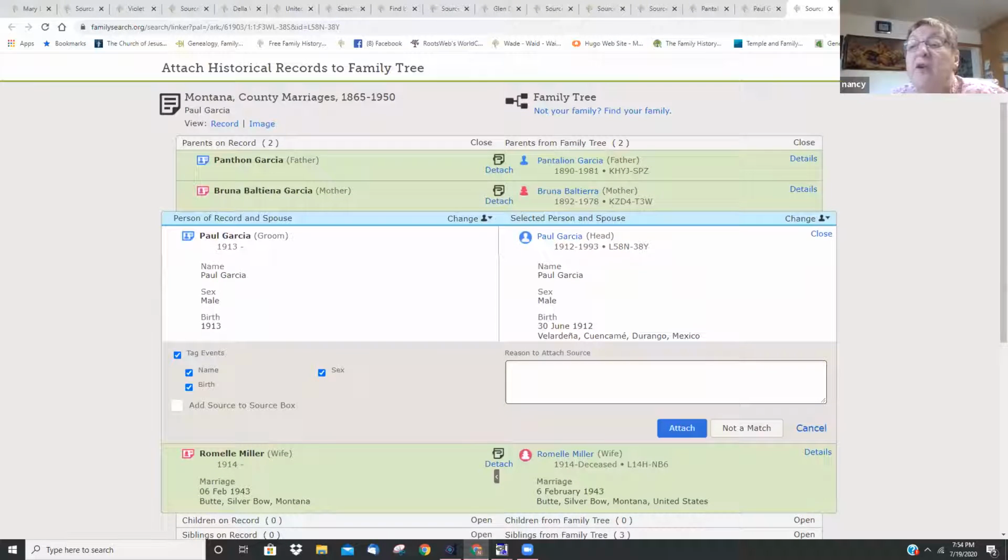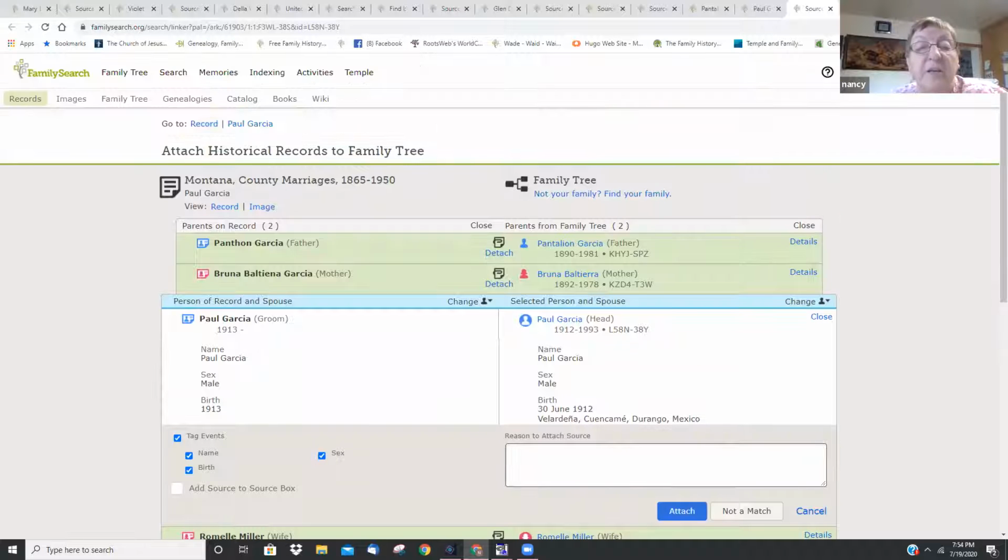And as we get around to doing what we call descendancy research, she finds out who Pantaleon Garcia's parents are, which she found out in that birth record. And then she looks at their descendants to see if all of their temple work is done. Then she's going to find Paul and his children and find out if any of them have missing temple work. So that is how following our hints through gives us more information.